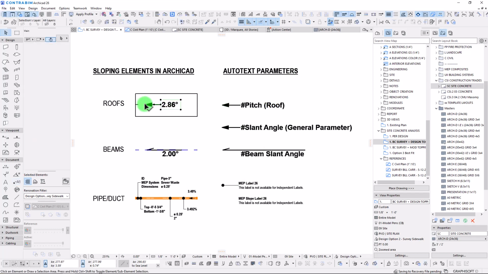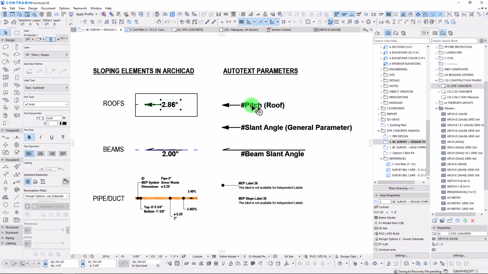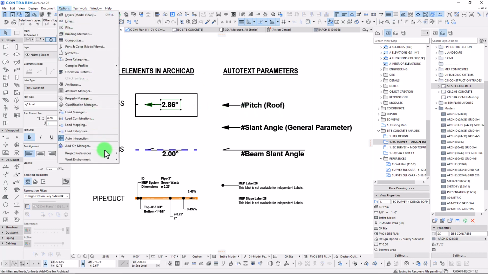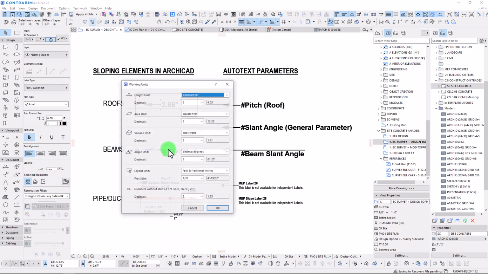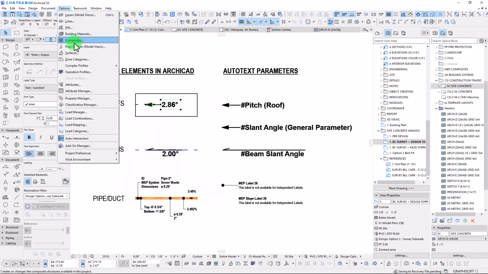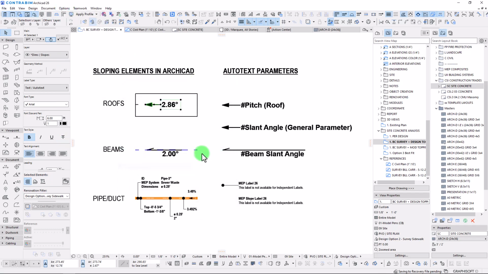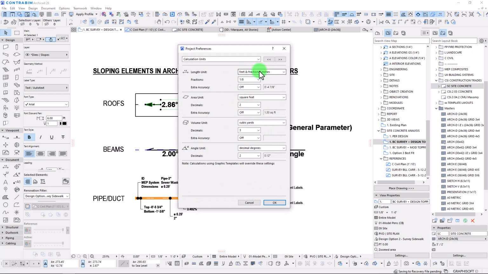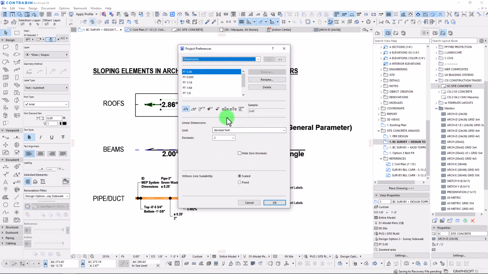So that's how we're getting it, and we do not have an option for changing that calculated value either in our working units to percentage. So we don't have an option here for percentage, and we don't have an option under our calculation units for percentage either. And it's the same thing with our dimensioning, we don't have an option for that either. So for our area down here, you can see we have decimal degrees, degrees, minutes, seconds, gradient, radian. If we go to our dimensions here under our angle, we do not have an option here either for percentage.